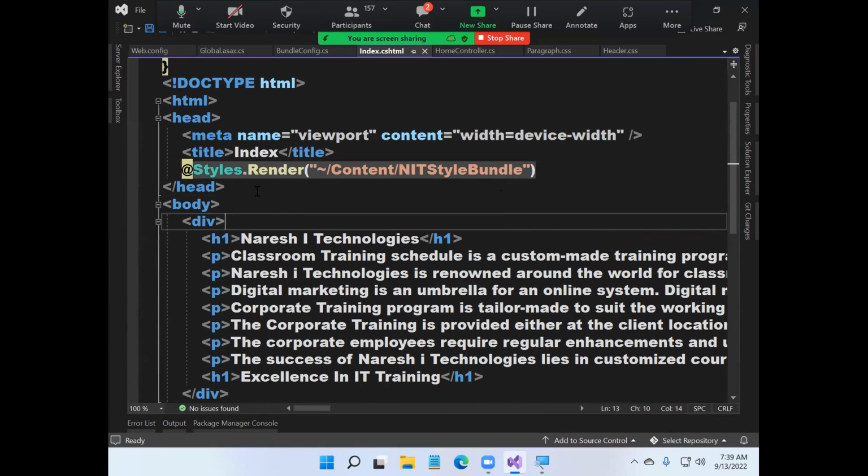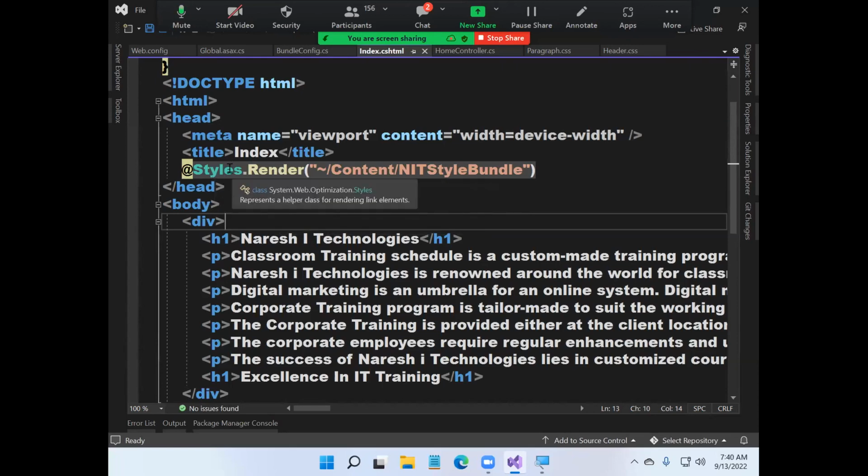In the same way, if you have scripts, what will you do? @Scripts.Render. Here the class name is Styles and Render is a static method. That's why you directly call Styles.Render, with no need for any instance.